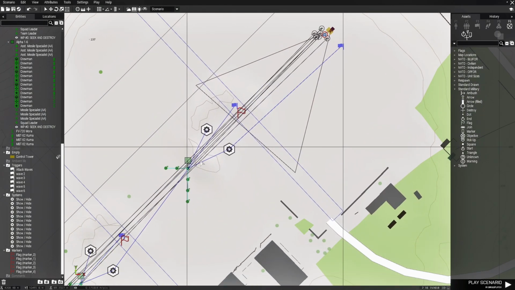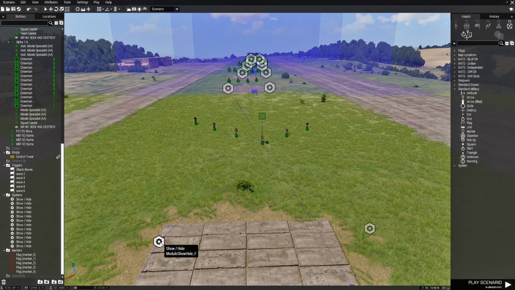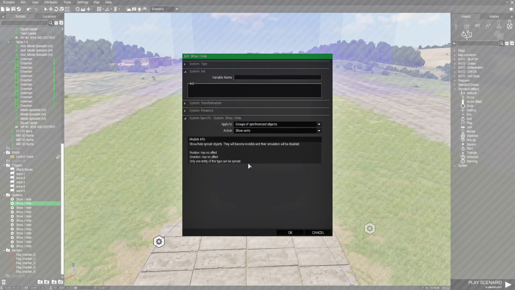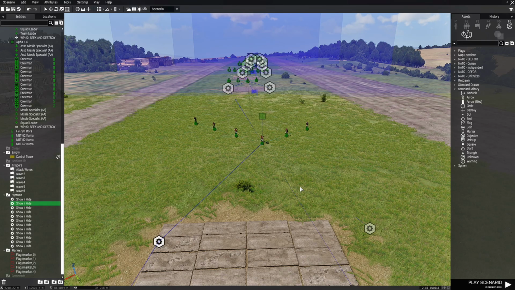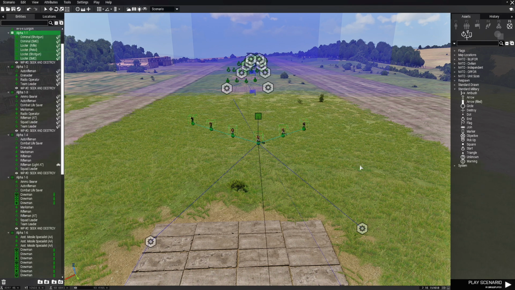Just keep in mind that these groups, when they're hidden, if we take a look at the module itself, under the module info, it says at the bottom, show hide sync objects. They will become invisible and their simulation will be disabled. What that means is, as we know, this group will be hidden. They will be invisible. You won't see them.